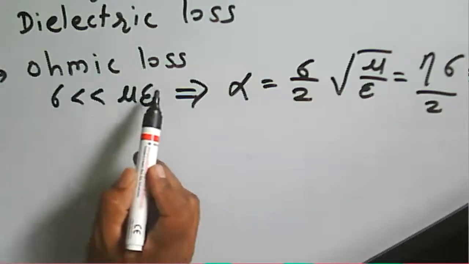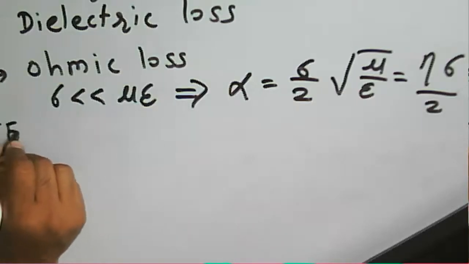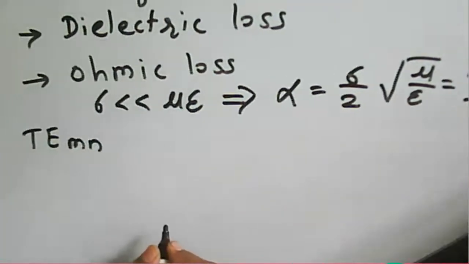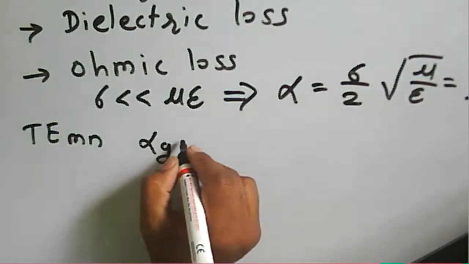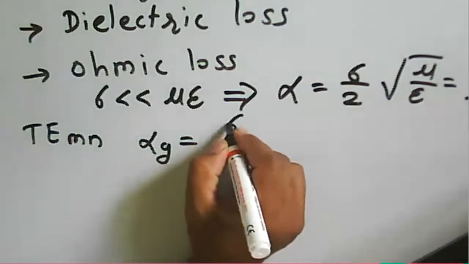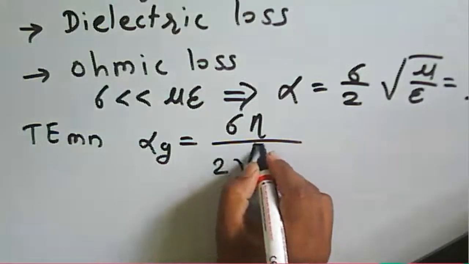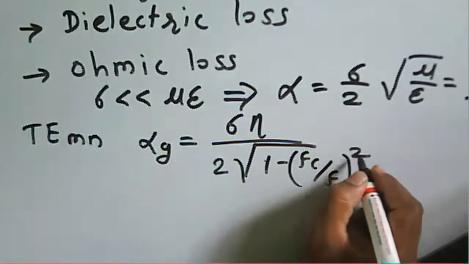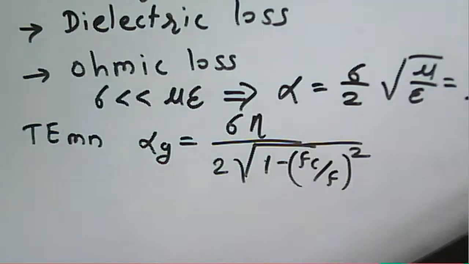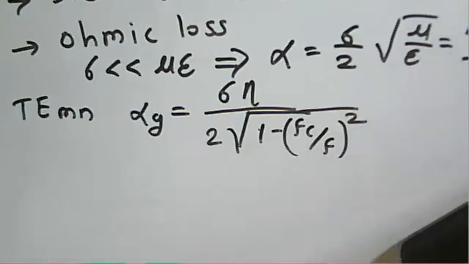So attenuation because of the given medium in a rectangular waveguide for the TE mode, so we say that for the TE_mn mode, in that case, loss will be for the guide. It is about sigma, then eta, twice the square root of 1 minus (fc by f) squared. Here we have to write the expressions for this particular guide. So for a given particular guide, what expressions are we getting?